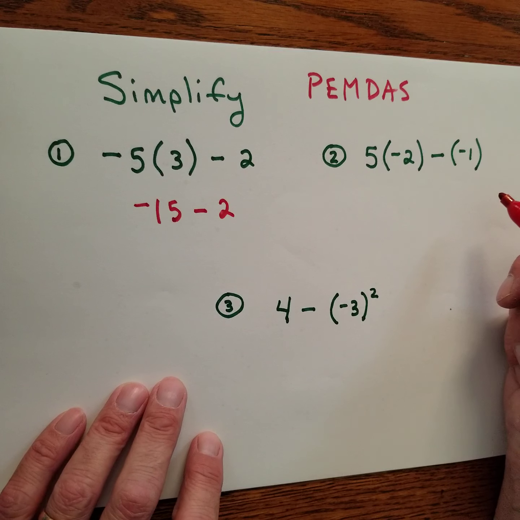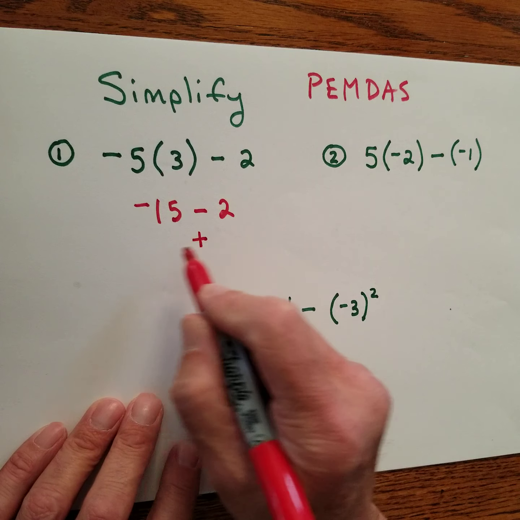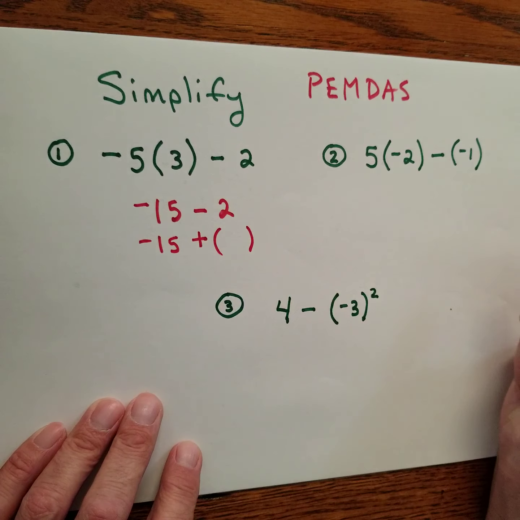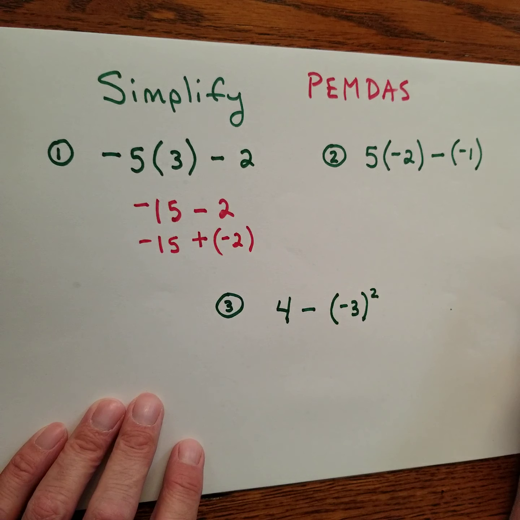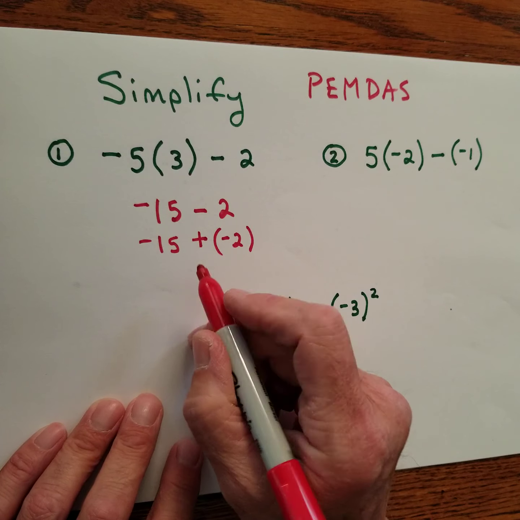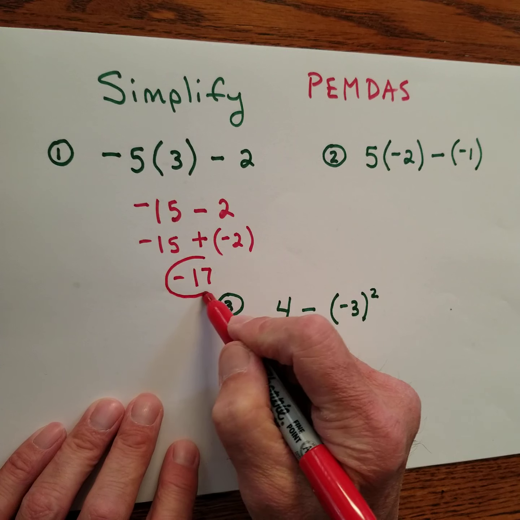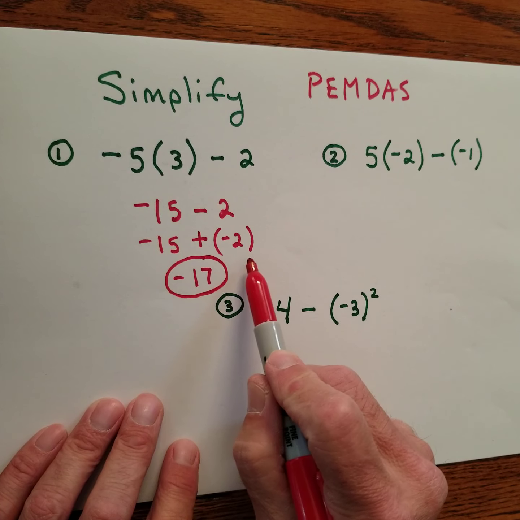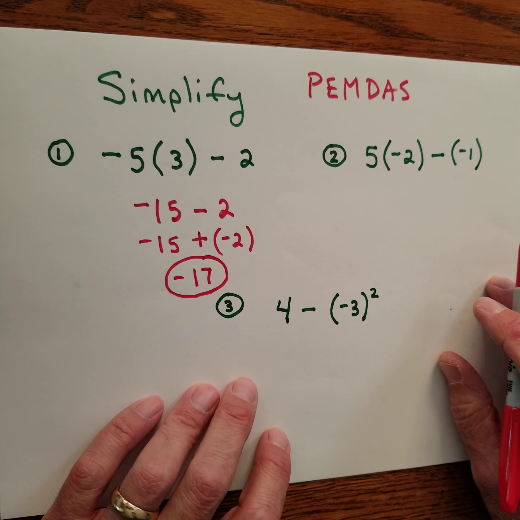Copy the -2. Now subtraction, we like to add the first number to the opposite of the second number. The opposite of a +2 is a -2. Now when I add two numbers that have the same sign, I add them and keep the sign. There's number 1. Some of you leave this step out, and as long as you get the correct answer leaving that step out, that's okay.